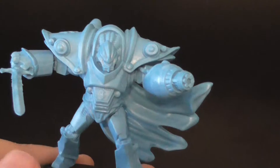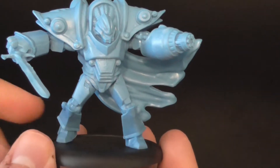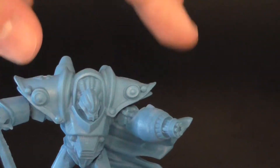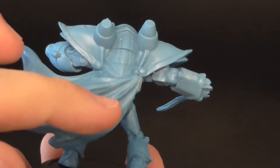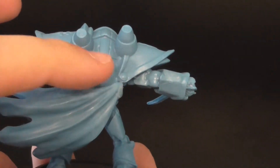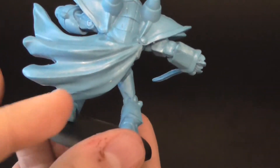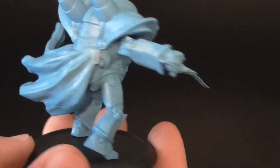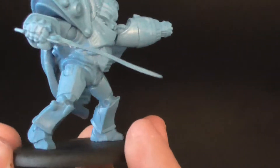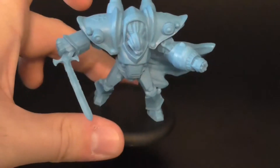The only things I don't like about this model are, like I said before, the legs seem a little stumpy compared to all this. And I kind of wish the cape part was a little further up — it just seems really long where it's sitting. Like if it was sitting flat, it would be trailing along the floor. I wish that was a little higher up, but it looks cool. It's just kind of a preference.